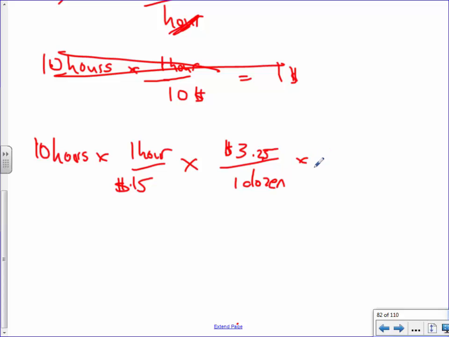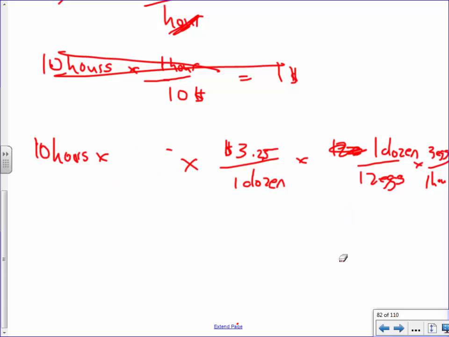And then you could say you're going to use those dozen eggs to throw at someone's house. I don't know. And so, in 1 dozen, there are 12 eggs. And then you could say that at each house, oh my goodness, I'm running out of room here. That's the word house right there. At each house, you throw 3 eggs. Actually, I screwed this one up. Hours should be on the bottom here. Shoot, I totally messed it up. Let me try that again.